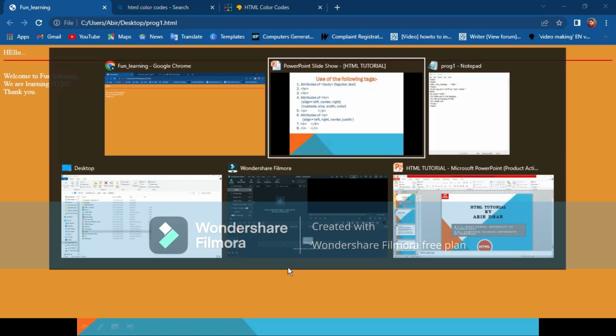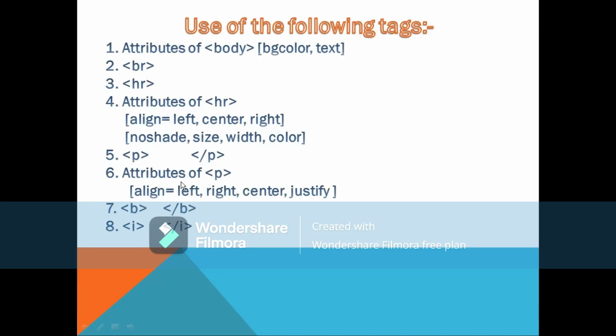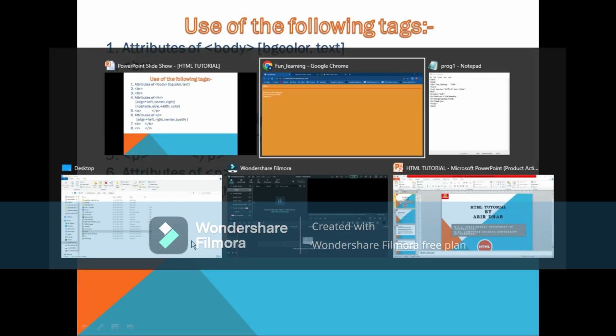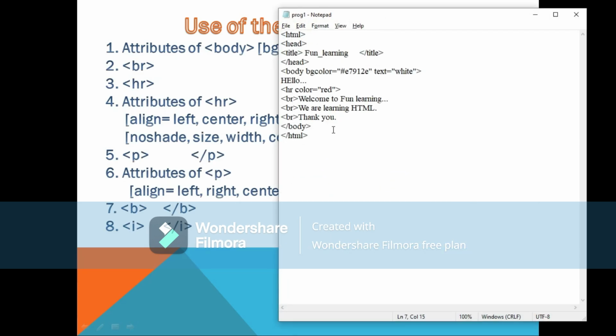Let's move on. Now suppose you want to change the width of the line. That is also possible. So I can write here after the color, inside the particular HR tag only, width equals to, suppose I am writing 50.